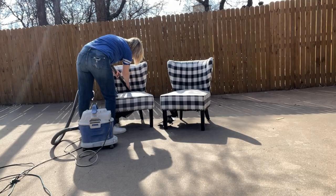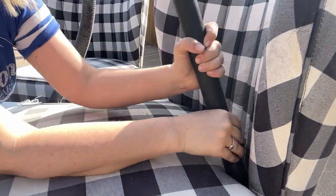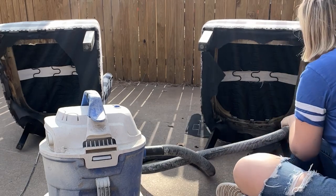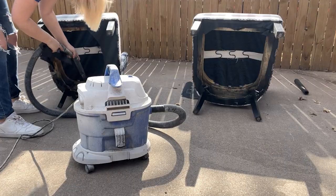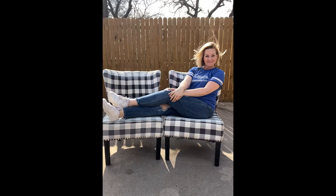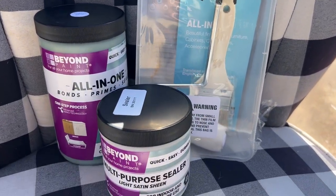The first thing we have to do with these chairs is clean them. When I first got them I used a carpet cleaner on the material — it didn't help a whole lot — and then they sat in my garage and continued to gather dirt. So we're going to vacuum them and get started. I got it all vacuumed, but the material from the bottom of the chairs literally rotted off. It's all clean and I feel comfortable sitting on it, so let's get started.